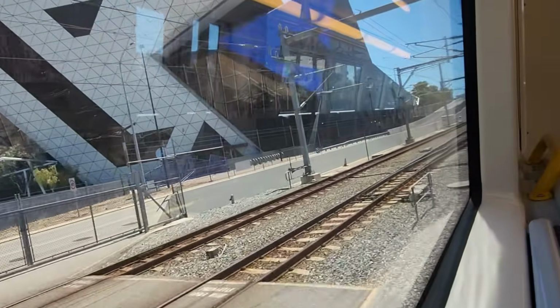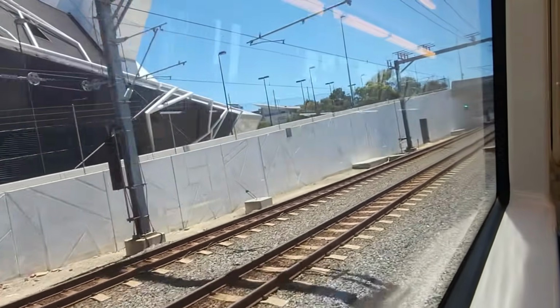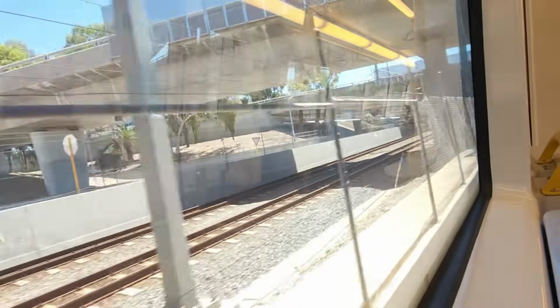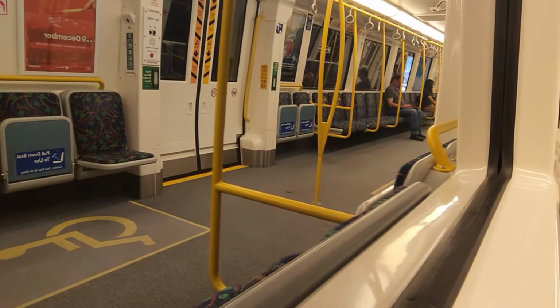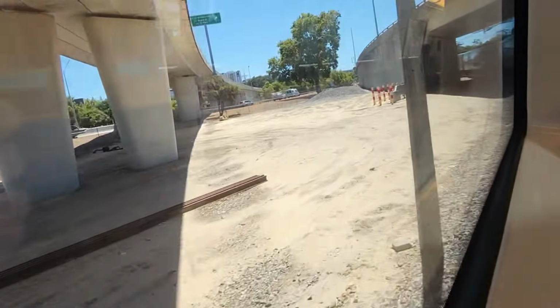So we have the Perth Arena there. We have the Fremantle line tracks just on the side. It's also where the western part of the airport line runs to Claremont. And also the Ellenbrook trains will be turning around at Daglish, so they'll go along there, not in service of course. Front of the train, just around this corner, and we'll be returning to the median, but this time it will be the Mitchell Freeway, sorry.